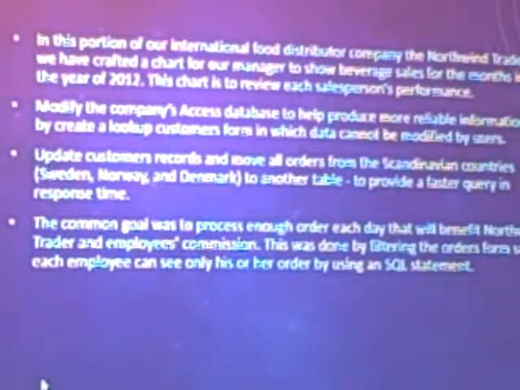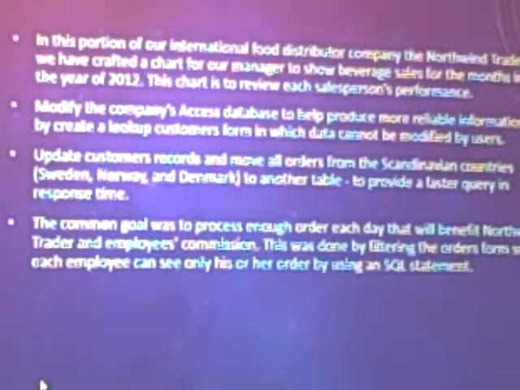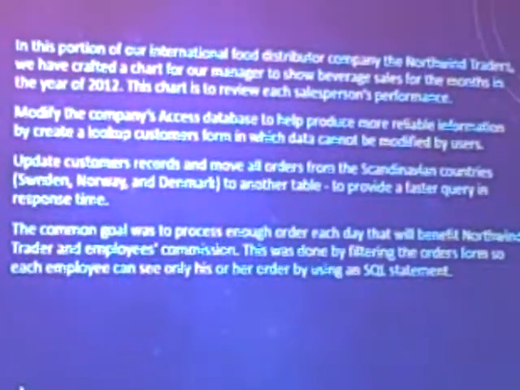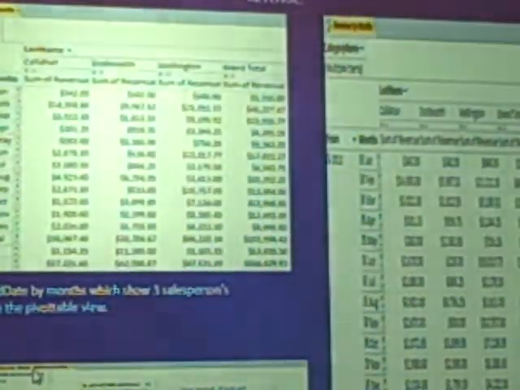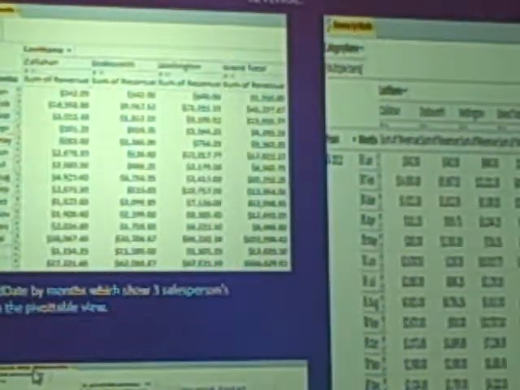Our common goal was to process enough orders each day that will benefit Northwind Traders and the employees' commission. This was done by filtering and ordering forms, so each employee can see only his or her orders by using SQL statements. I started off with the revenue and sum. I was responsible for the revenue and sum.